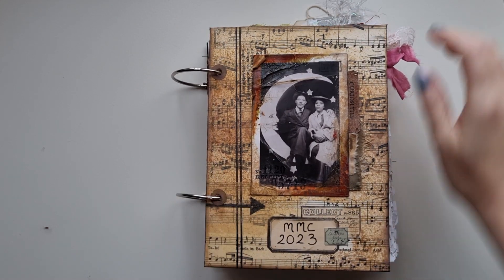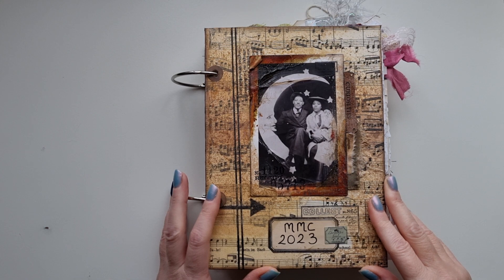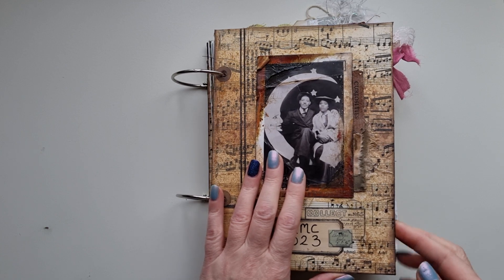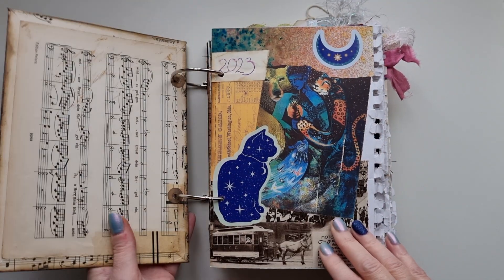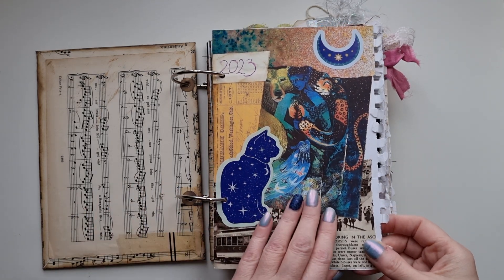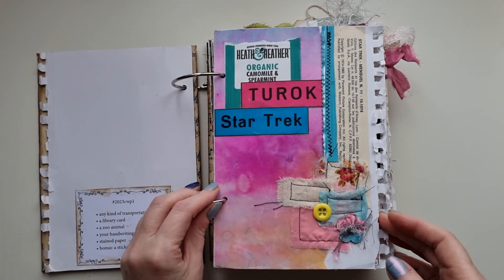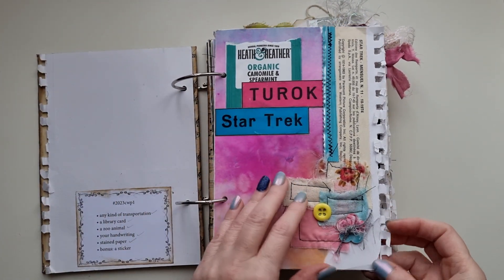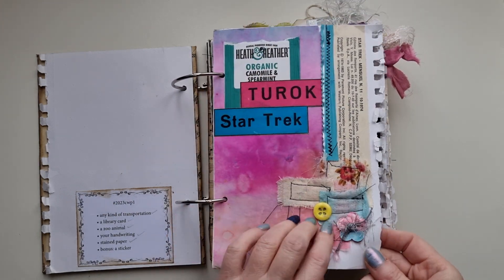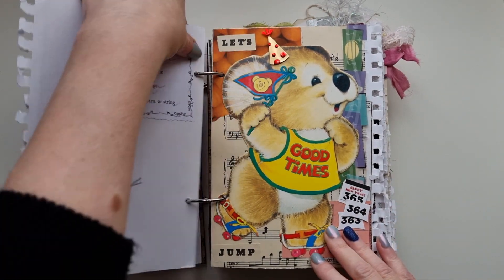Hi guys, it's Belle here and I'm coming on with what I promised is the last video for Marguerite Miller Collage 2023 Collage Challenge. I just wanted to come on and do a quick flip through of my pages. Now 2022's Marguerite Miller I decided to do in a book, so for 2023 I wanted to do something different, so I chose to just rip pages out of a little book that I had in my stash, because I was hoping it would give me more flexibility to stitch and sew and things like that, which you can see I've done here, but I ended up not doing a lot of that in the end.